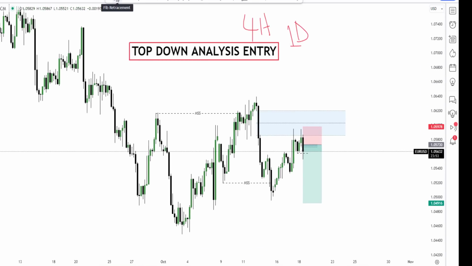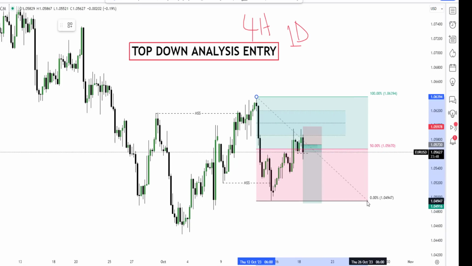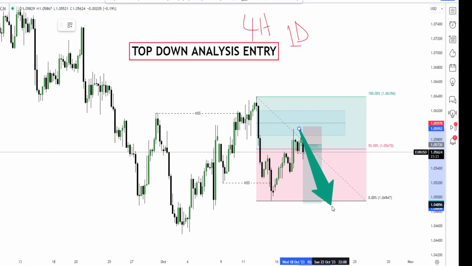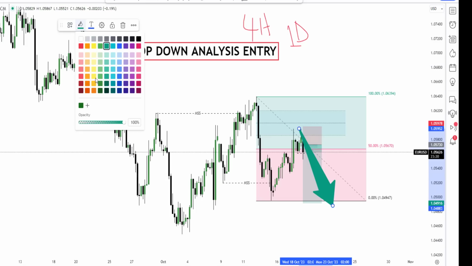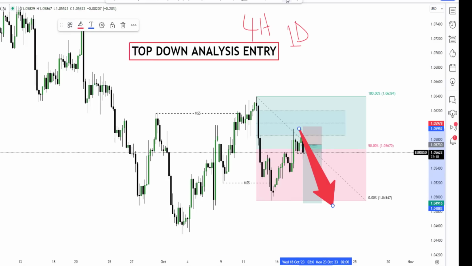I will pick my FIB level, put it from this swing high and bring it to this swing low. The way you take trade using ICT concept is that you want to take trade when price is going to the premium area, because I want to go bearish. That is as simple as that. Above this 50% area is called premium. Below this 50% area is called discount. So if you are selling, you will wait for price to come to premium and then you will sell to the downside. That's basically what it means to do premium and discount trade entry.